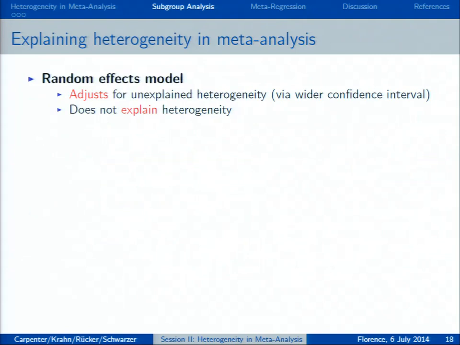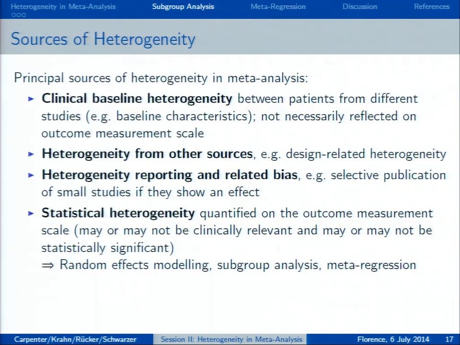Okay, so the way we can think about this is by using our random effects model, by performing subgroup analyses to try and understand the sources of the heterogeneity, and then by going further and doing meta-regression and trying to understand if heterogeneity relates systematically to, say, some characteristic of the study, the dosing, for example, and then we can statistically model that.